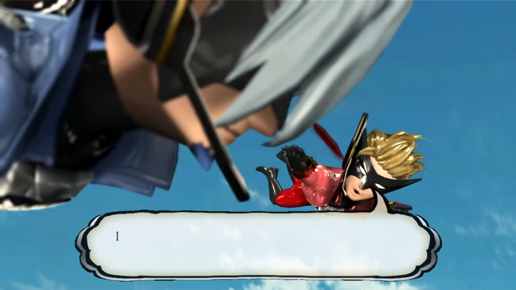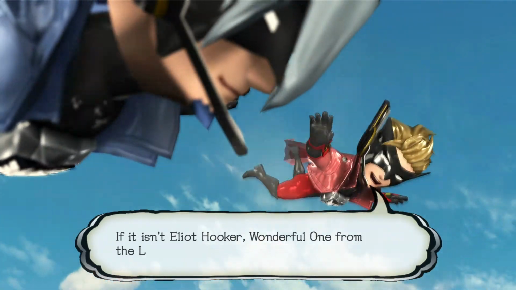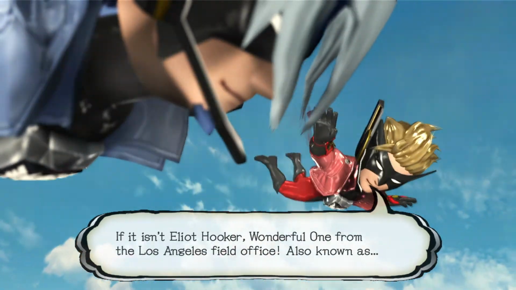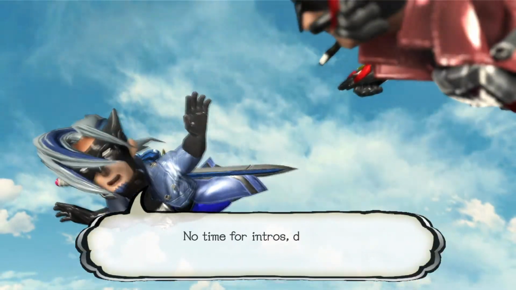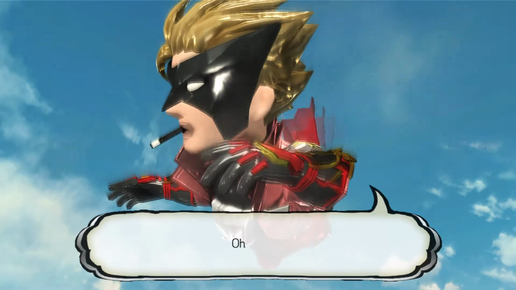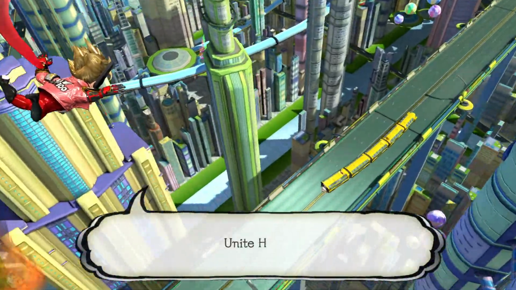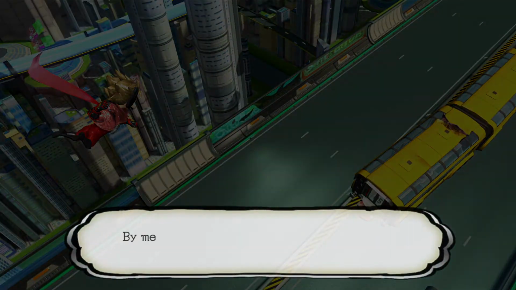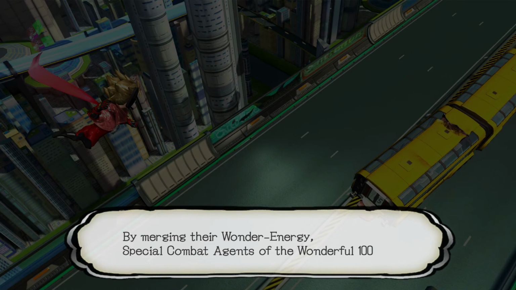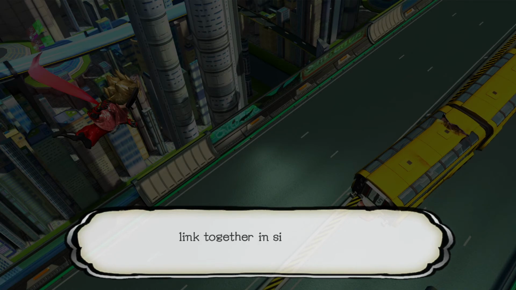So, if it isn't Elliot Hooker, Wonderful One from the Los Angeles field office, also known as Wonder Blue. No time for intros, dude. Unite Morph already. Oh, right. Unite Hand. Merging their wonder energy, special combat agents of the Wonderful 100 link together in single file to form the Wonder Liner.